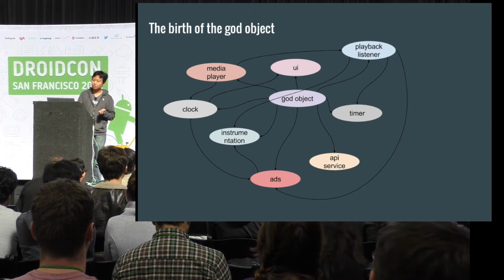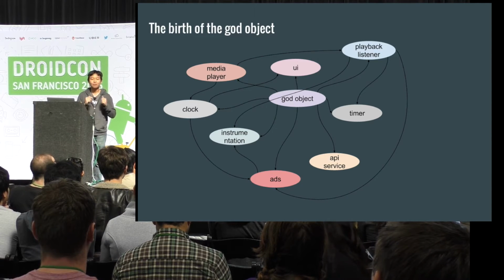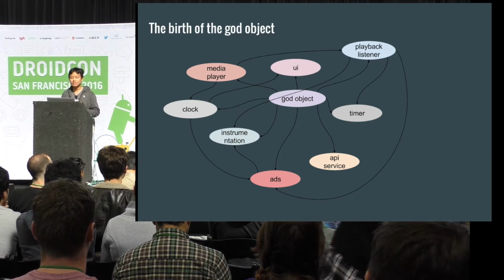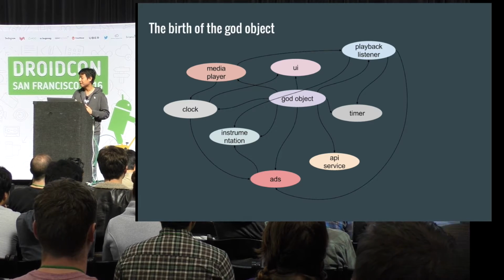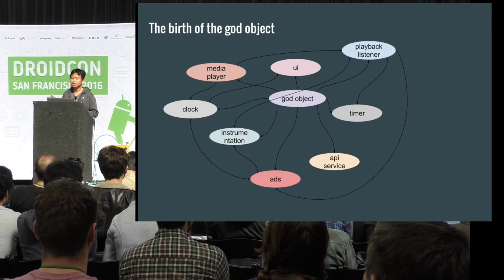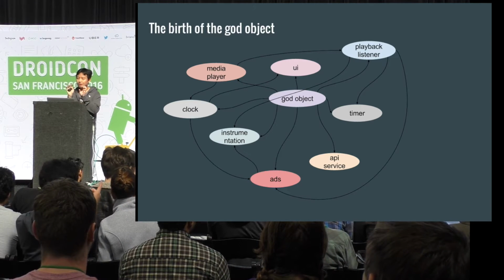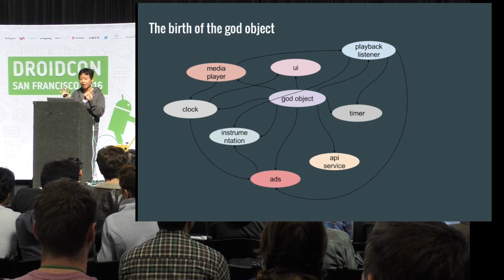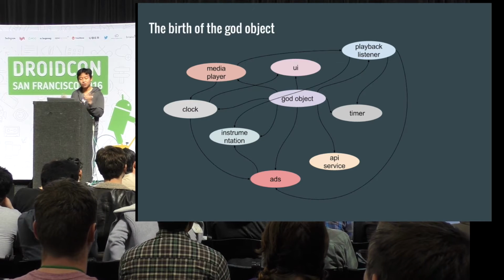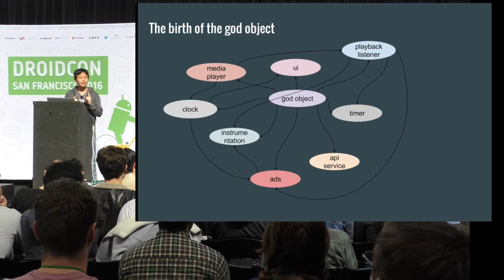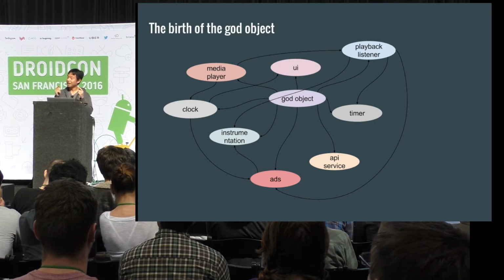If you want to add ads, you need to tell the God object, hey, there is an ads object here. You want to add instrumentation, instrumentation is managed by the God object because instrumentation is accessed by all the other objects. I can talk a lot about what happens, but this is not the real picture of the relationship between all these objects. It's so complicated. And that's the thing. Nobody knows what it does. Nobody is there to change the code. He lives as a God.